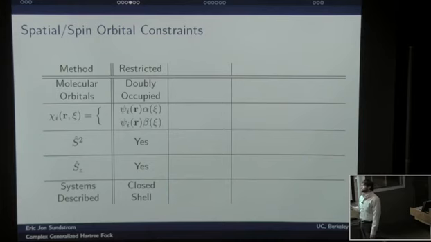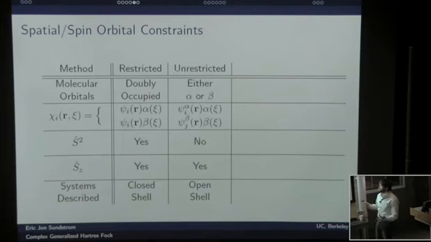And then this theory can be extended to open shell systems by doing two spaces. So you do a doubly occupied space and a singly occupied space, so-called restricted open shell Hartree-Fock. Good things about this method are that we're an eigenfunction of total spin squared and an eigenfunction of our chosen spin vector SZ. The systems this describes are simple closed-shell systems, so your alkanes, your benzene, what have you, standard chemistry, I guess, or what we think of as standard chemistry. We can do unrestricted, which probably most people in here are familiar with.